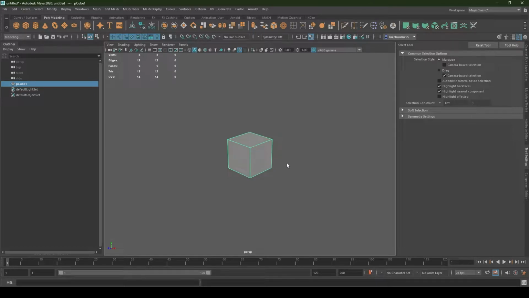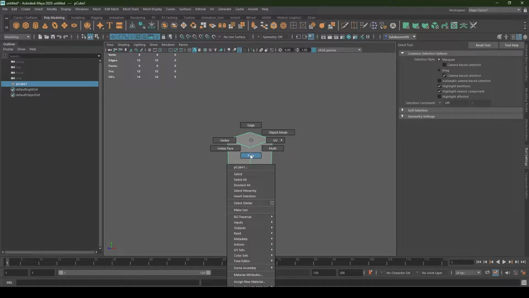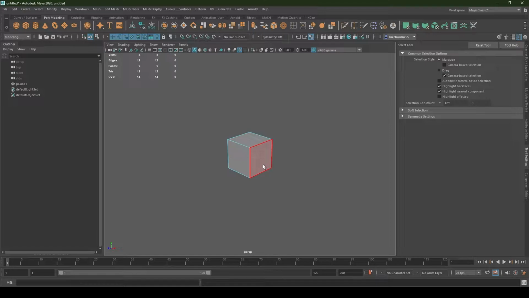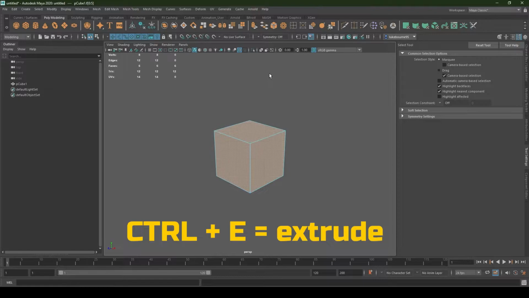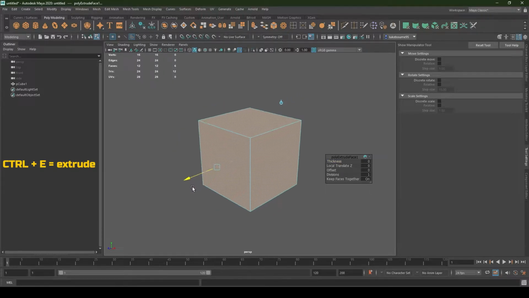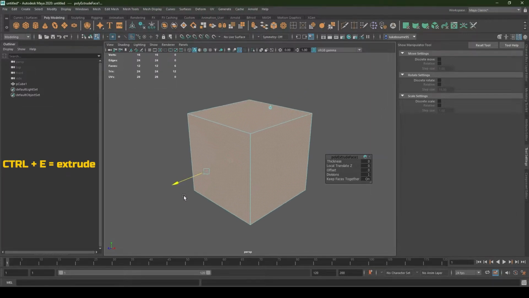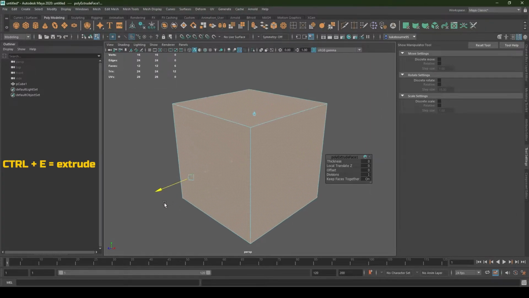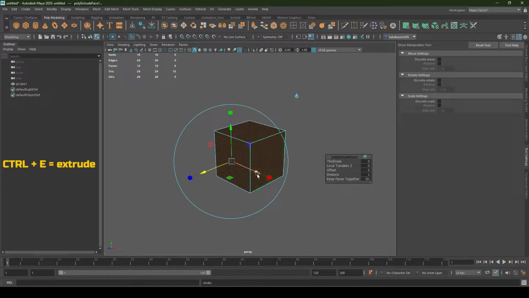So I think our first step here is going to be click on the cube, hold right click and drag to face selection mode. And we're going to click and drag using the marquee tool to select all the faces on the cube. Next, we're going to hit Control E or the extrude tool up in the toolbar, which will bring up our extrude tool controls. Now, what you're going to notice is that if I simply drag on the controls, all it's going to do is extrude the entire cube out. However, this isn't really what we want.